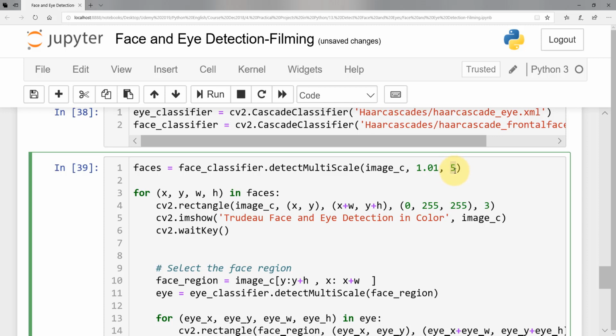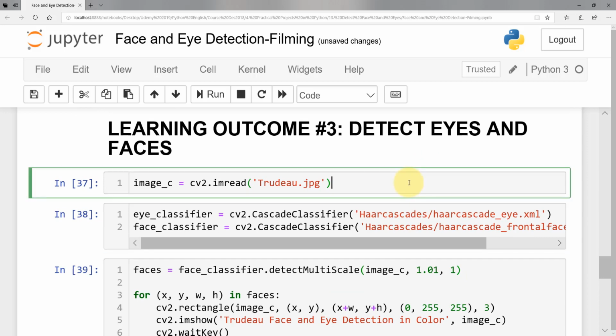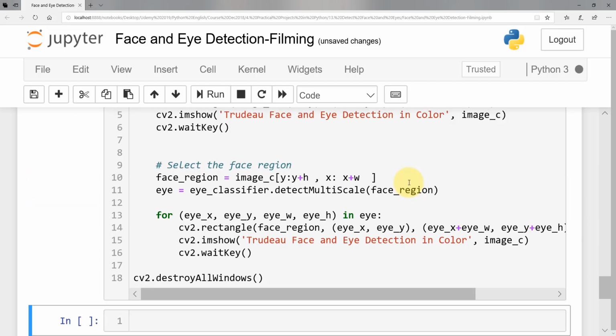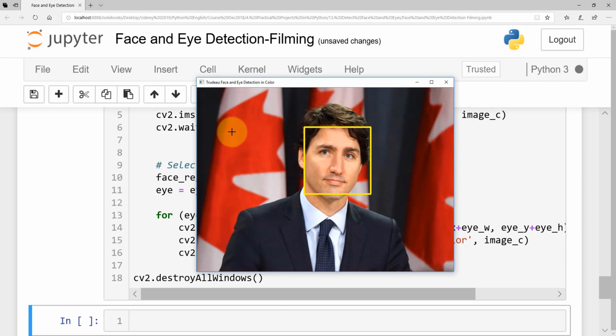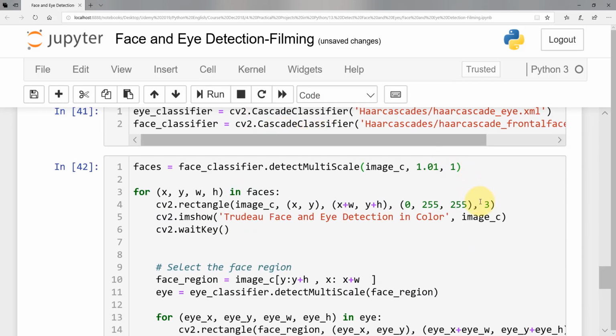But what we could do here, if we change the neighbors, for example, from 5, which means I need kind of more votes, from 5 neighbors, here I'm going to set it to 1. And let's see what impact that is going to have. Let's press Shift Enter, Shift Enter, Shift Enter. Here we go. And you guys can see that we detected eyes, that's good. But there's a lot of mess ups. So I detected a new face here. Another new eyes, another face, it's like random basically. So obviously this parameter is very important, very sensitive.